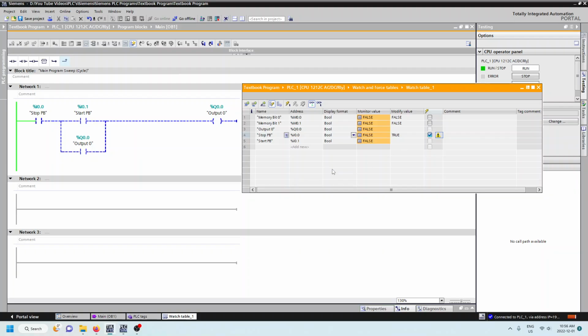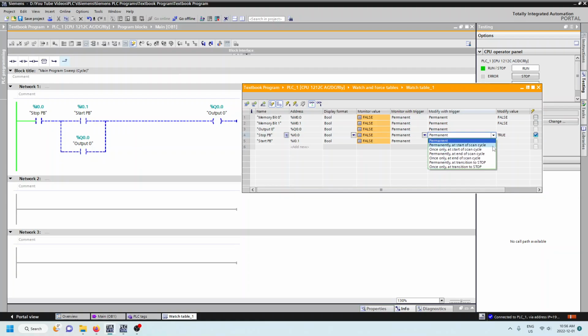So what I need to do is come over here, making sure that I have monitor all now, so I'm monitoring everything. And then coming over here, you can see right now that I'm not able to modify with the trigger. But if I come over to this icon right here, show, hide, expand mode columns, then I can show the other mode columns. Now I've got monitor with trigger and modify with trigger. Be careful with this one. Don't confuse the two. This one is to monitor with the trigger and this one is to modify with the trigger.